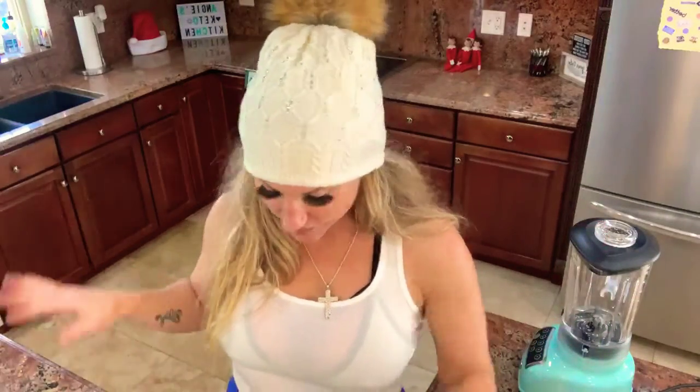So there's a couple different ways to do this, but I just showed you what the basic fat coffee is all about. It's black coffee, it's MCT oil, it's grass-fed butter, and then I add cinnamon for a little bit of cinnamon spice. But cinnamon is really, really good for you. It helps lower your blood sugar. So I'm just saying it's not only tasty, it's really good for you, especially if you have blood sugar things going on.